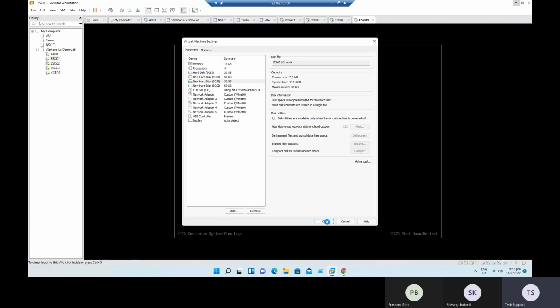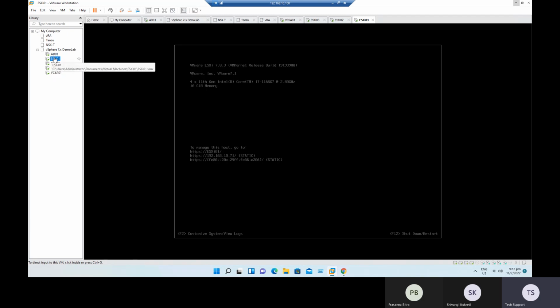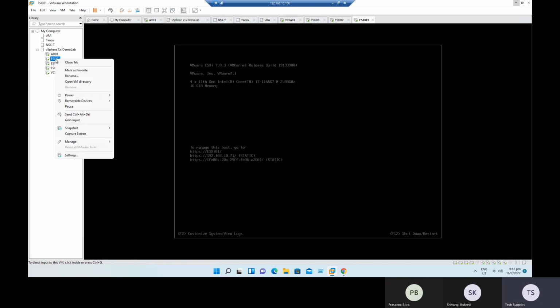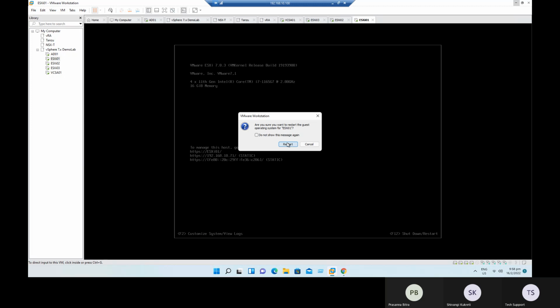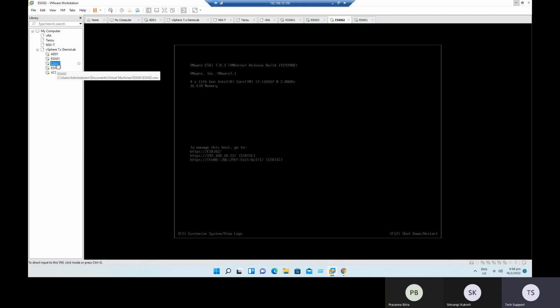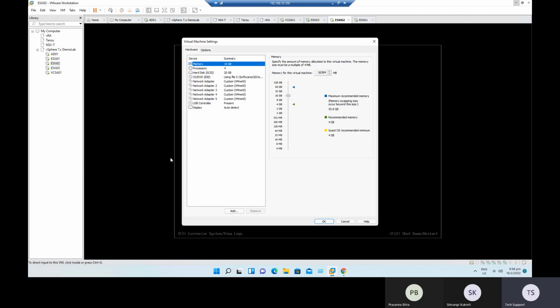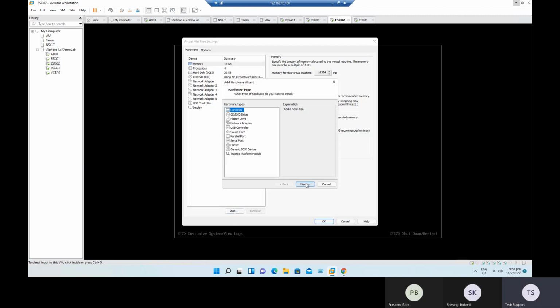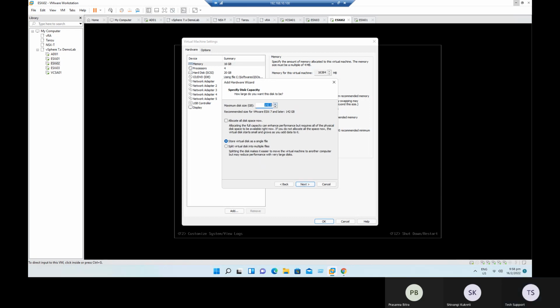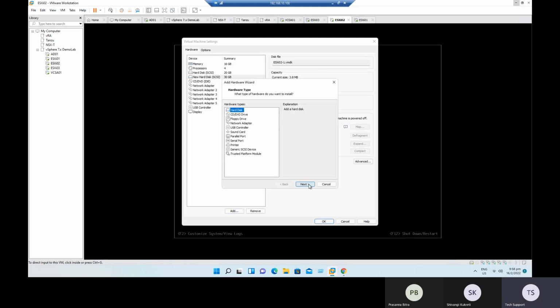Now click on OK. And same way, when we add the hard drives, ESXi host will not update the changes in the OS level. So recommendation is restart. Just right click here and restart guest. But remember, in the production environment, place the host into maintenance mode and restart. But in our test lab, I'm just restarting directly. And same way, select the ESX2 and we can add the 3 hard drives. Add hard disk, and first hard disk will choose the 30 GB. And the second we can add a 50 GB.